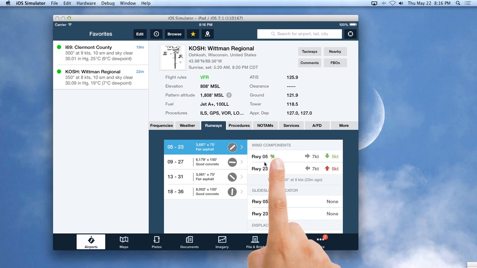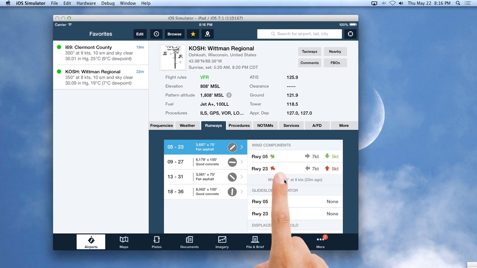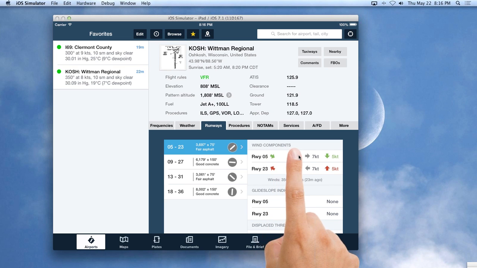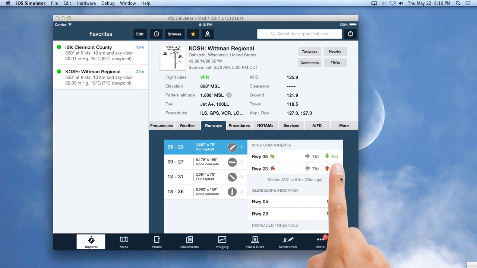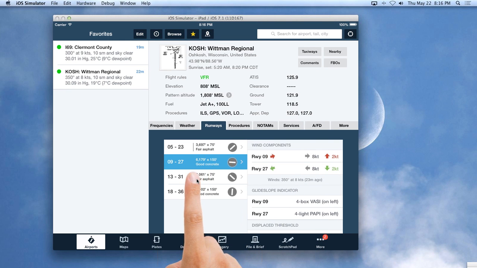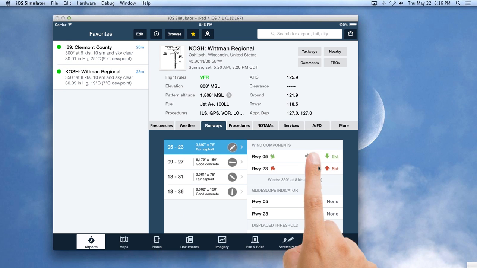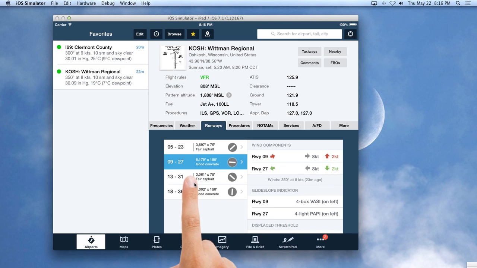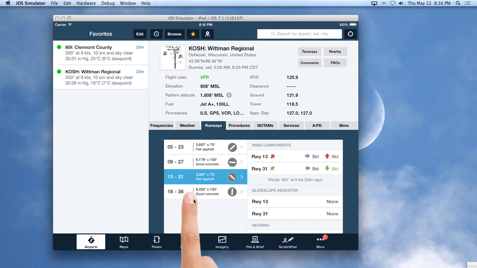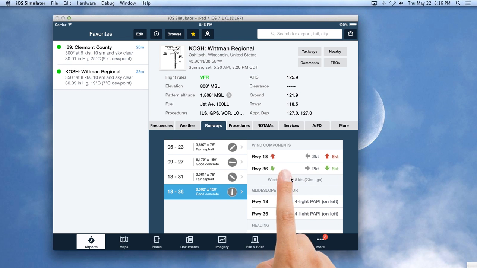I can also look at runway information, the different runways and how long they are. ForeFlight has a really handy feature here where, if it's connected to the internet, it will pull down the wind information and tell me my crosswind and headwind or tailwind component for each runway. That makes it really easy to decide what's the best runway, because I don't have to do that math in my head. I've got a 7-knot crosswind on this one, an 8-knot crosswind there, a 5-knot crosswind here, and a 2-knot crosswind on 18/36. So that's going to be my best option.